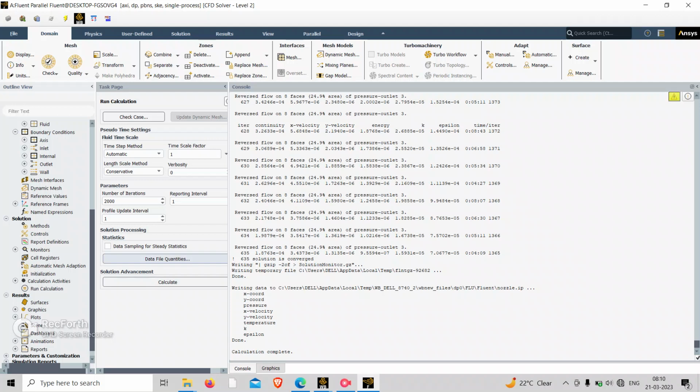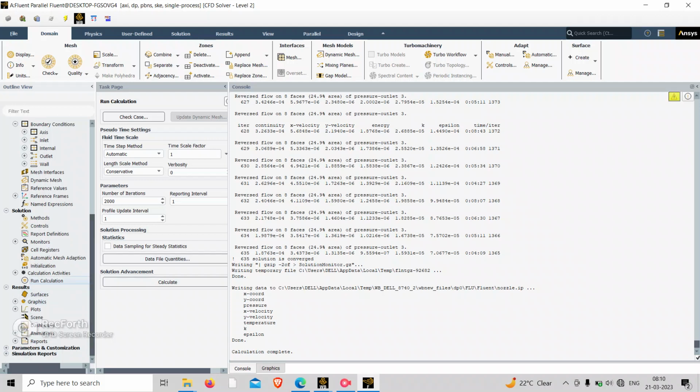So in 635 iterations our solution is converged.